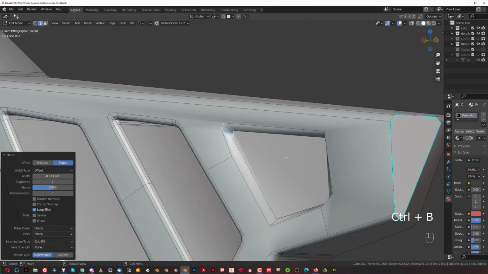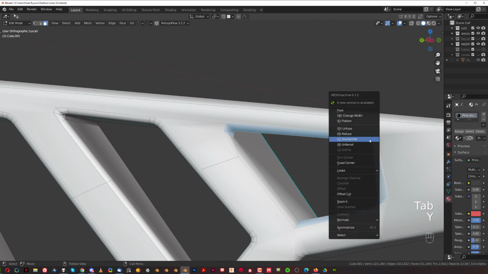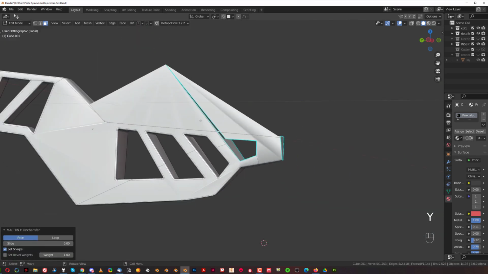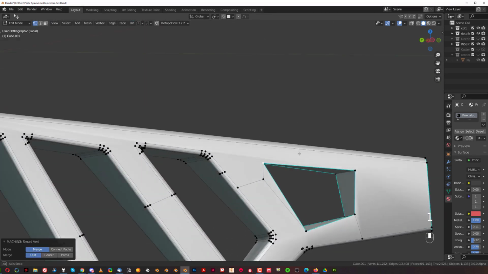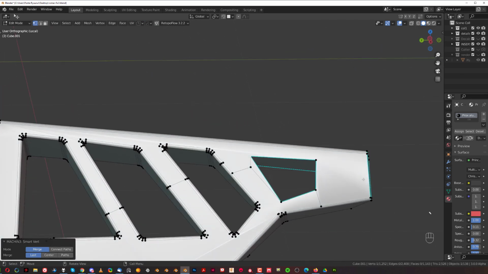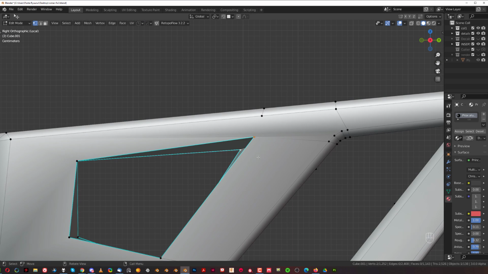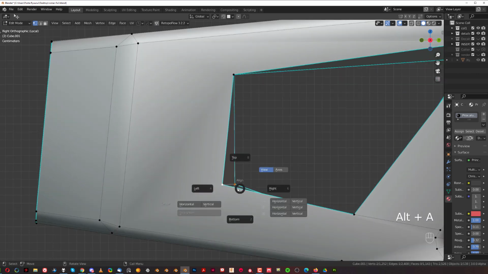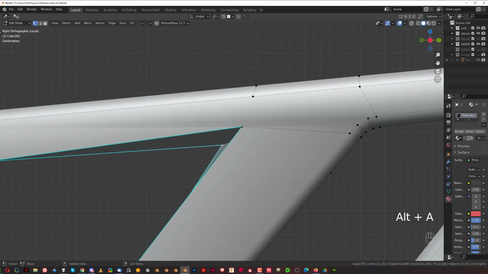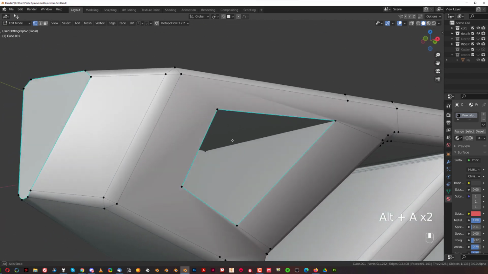Let's split it like this, and let's try again. And unchamfer, and that's gonna be fun. So let's bring it back, and we kind of done. So now what we need to do is align these verts, yeah? So we need to align this one to this one, right? And probably align these two, so Alt A and left, and here we need to align these two, so top, okay, so top and then right, and that's aligned here in the middle.